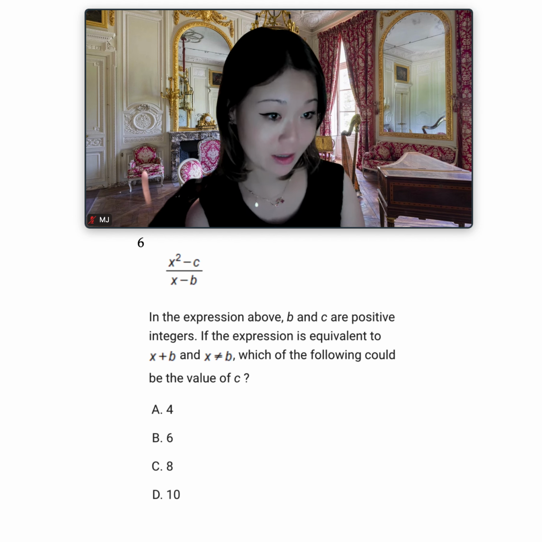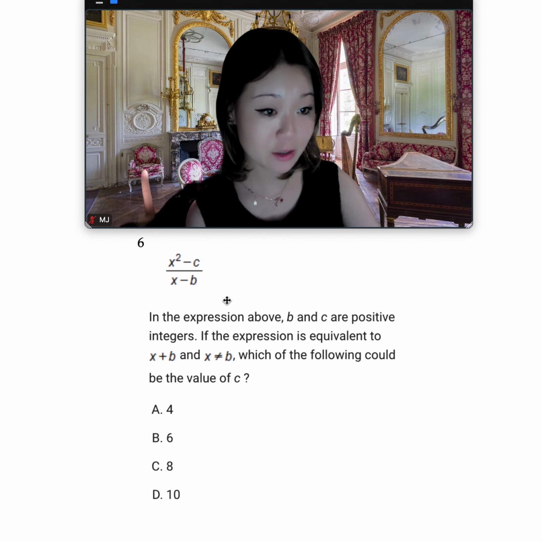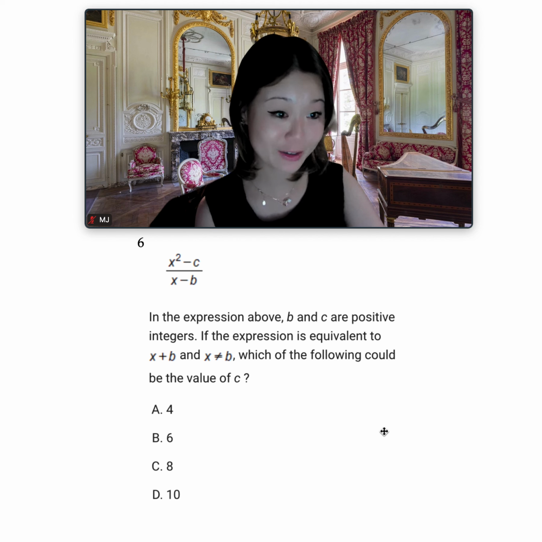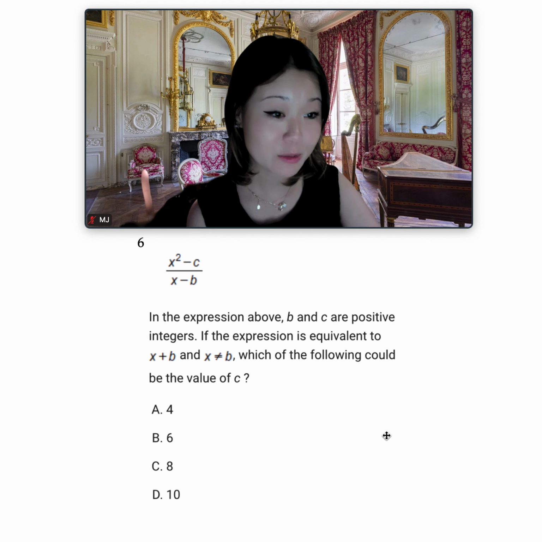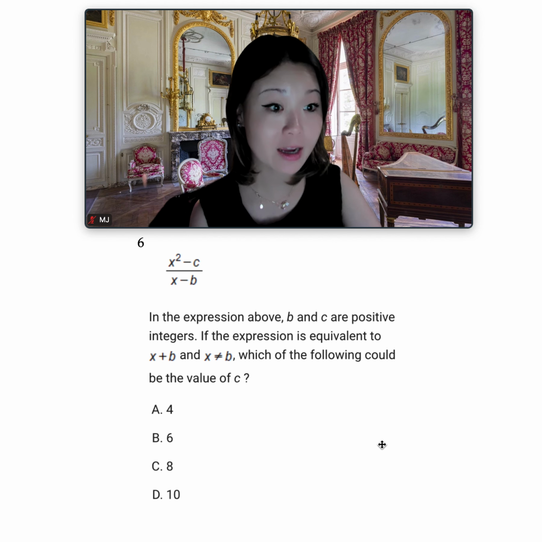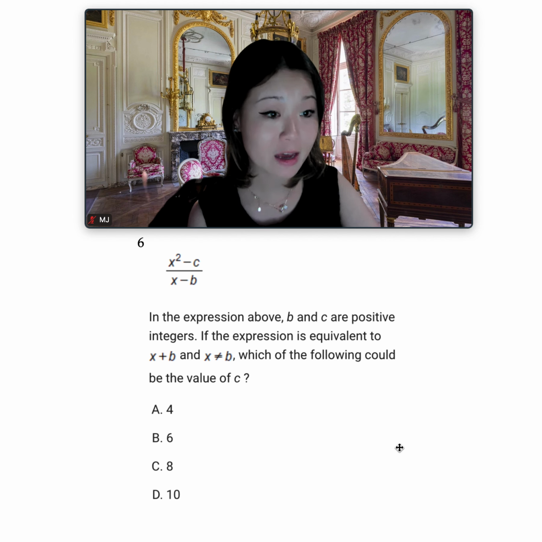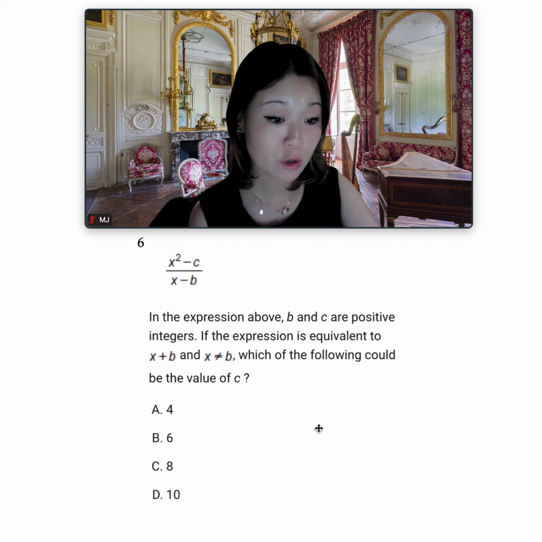Question today that tests you on your ability to identify the use of the binomial theorem difference of squares in this question. A lot of times the SAT is not going to come out and say, hey, use the binomial theorem difference of squares. You're going to have to be able to identify that that applies in this situation. So what does it say?